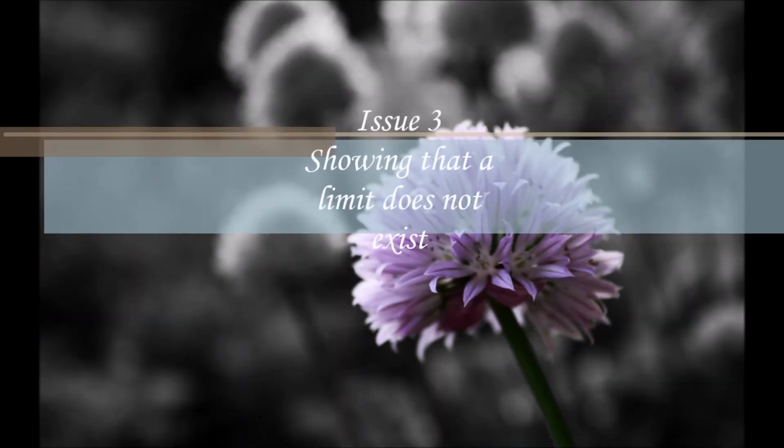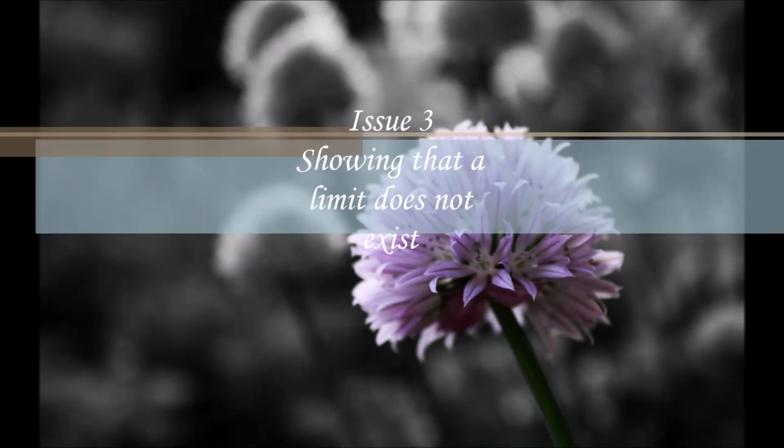We're going to move on to our third and final issue, which is arguably the most involved. We're going to show that a limit does not exist. We're going to show that the limit as z goes to -3 of the argument of z does not exist. To do this, we're going to show that the limit is different when approached from different directions. First, we'll consider approaching from the left and on the x-axis.